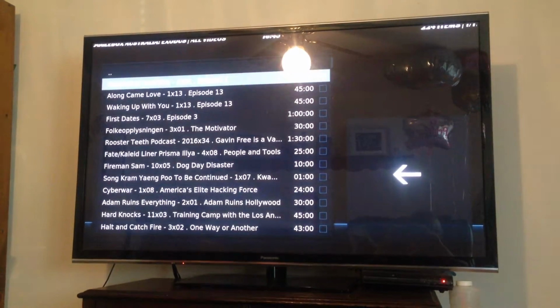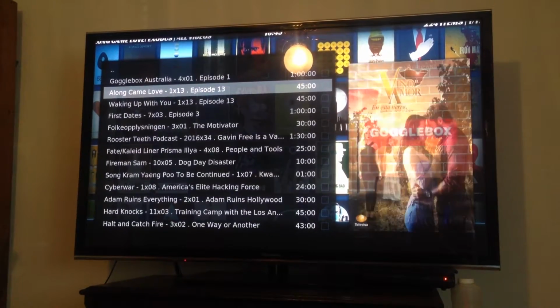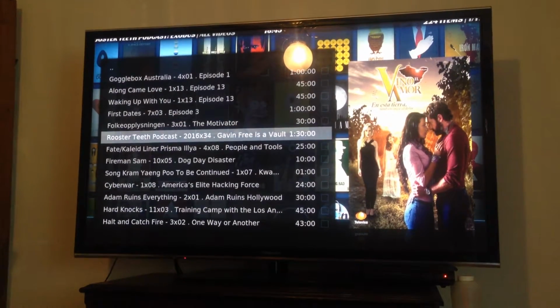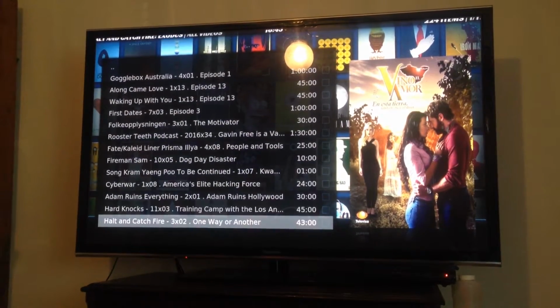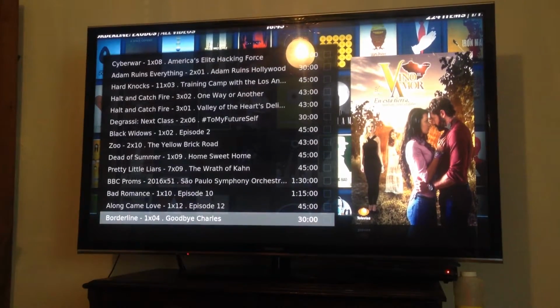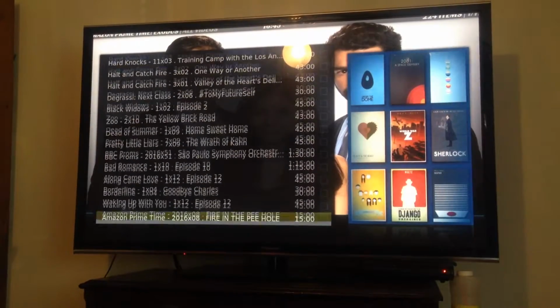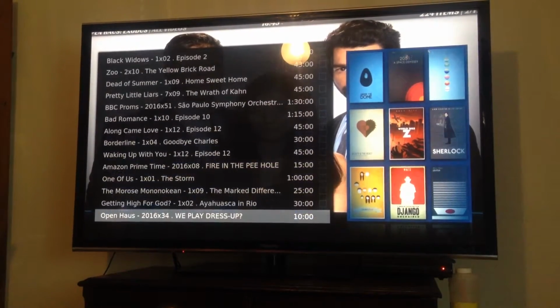So, here we go. And it doesn't just have shows from America. It has shows from all over the world. So you just have to go down, search what do you want to watch. If you have an idea of what you want to watch, it helps. But if not, you can always go back to search. So this will give you an idea, new episodes.